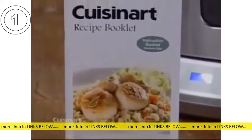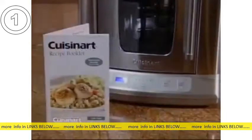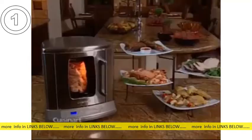Cuisinart includes a complete recipe guide and instruction manual for your reference. And your rotisserie is backed by a 3-year warranty.